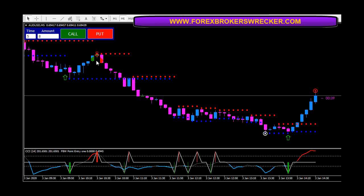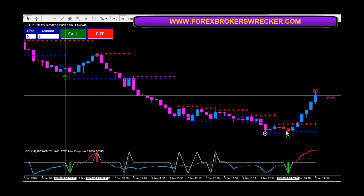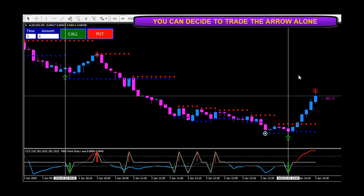Okay, the arrow here was a loss, but the arrow here was clearly won. Look at it, the arrow here was also won. So let's wait if the arrow will pop up here, and let's wait if the ticking line, look at it, will pop up here. If it pops up, I'm going to be trading sell also. Okay, this is the condition. You have to practice it, you have to get used to it.